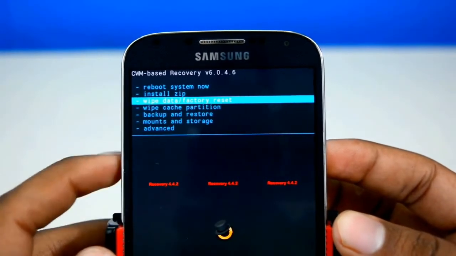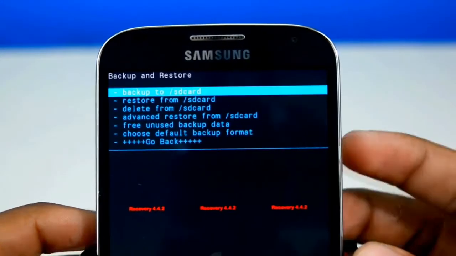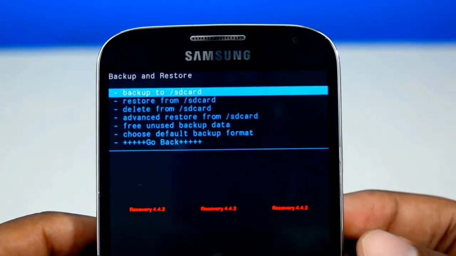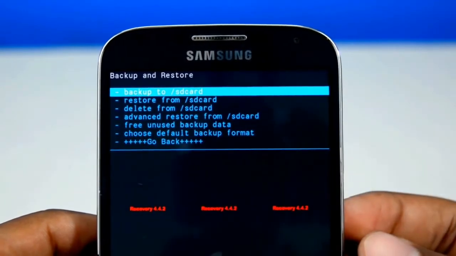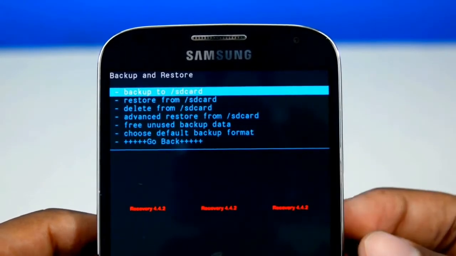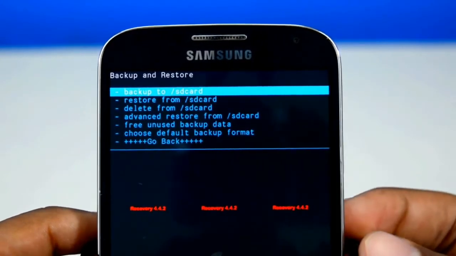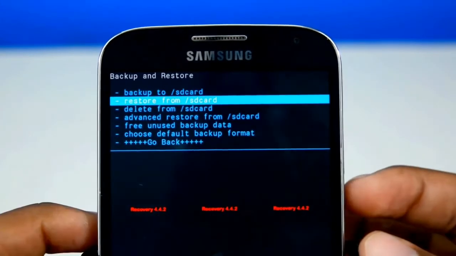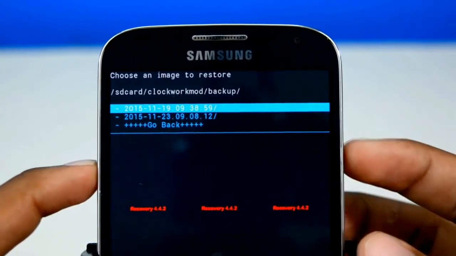But before you do that, now guys, this is very important, pay attention. Scroll down to the backup and restore option and select backup to SD card. Now what this will do is back up the entire Android with all of your apps, games, save files, accounts, contacts, everything on your Android, and store it as a single file on your phone memory. So in case you don't like the new ROM, or if you want to go back to your original state, simply boot into the recovery, select restore from SD, and boom, your device will be back to exactly how you left it. So do create a backup before flashing a new ROM.